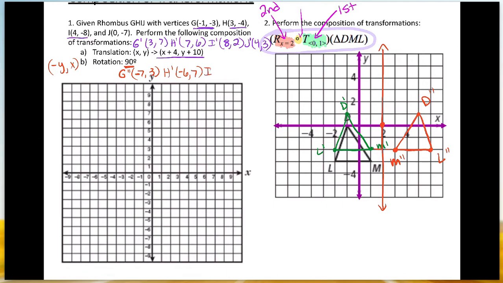To get I double prime, I'm going to switch the spots and change the new first, and J double prime, switch the spots and change the new first. And then I have the resulting figure. If they wanted me to graph these, of course I would graph them. This didn't really say that, so I'm just going to skip it for now. That would be the resulting image after the transformation, with those coordinates.